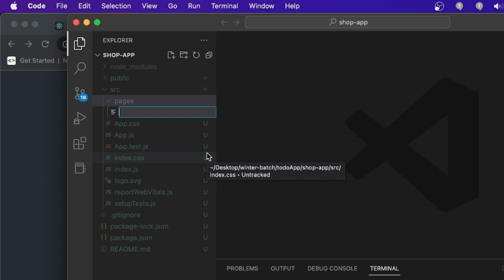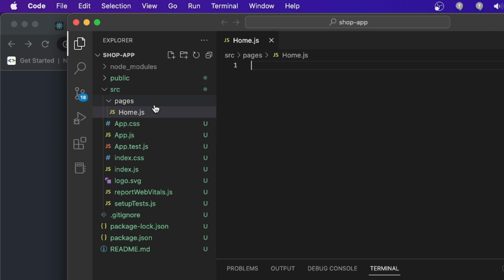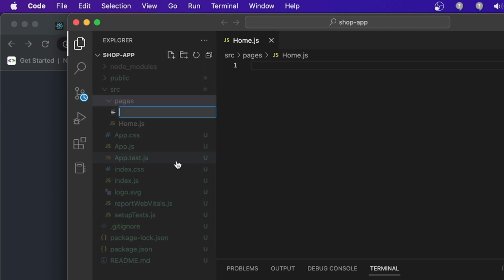The first page I'm going to create is the home page, so I'm going to name it home.js. The second page I'm going to create is the login page.